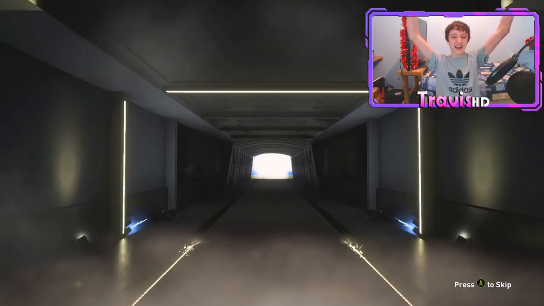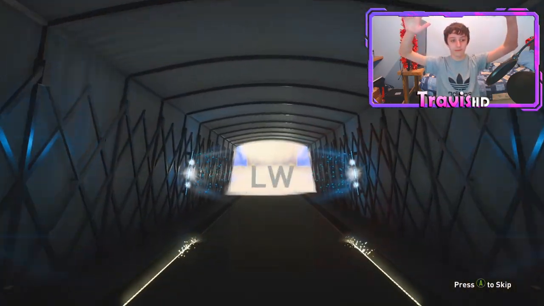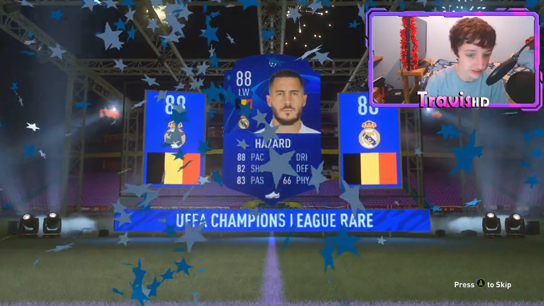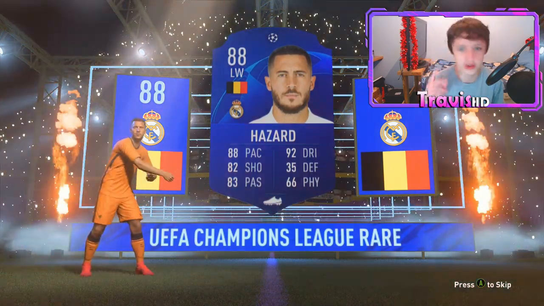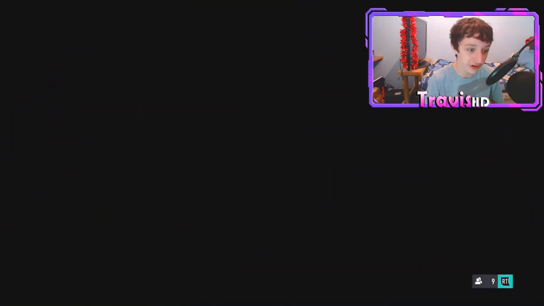It's a walkout. Yes, France, big nation. Oh, Belgium. Hazard. Right, Hazard isn't the worst. Right, first walkout. Let's go. Right, boys, we love to see it. 88 rated. Not too shabby there. His card isn't, like, I've got Rashford in my team already. I've already got Mane. I won't be going into my team, but even so, nice fodder right there.